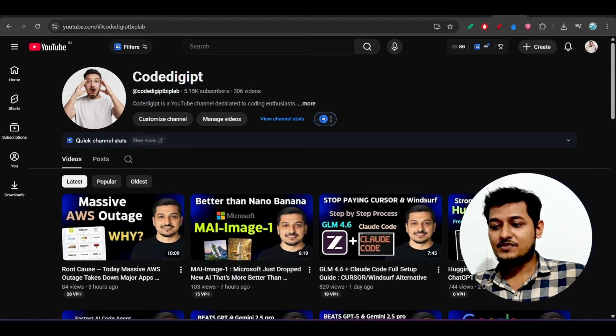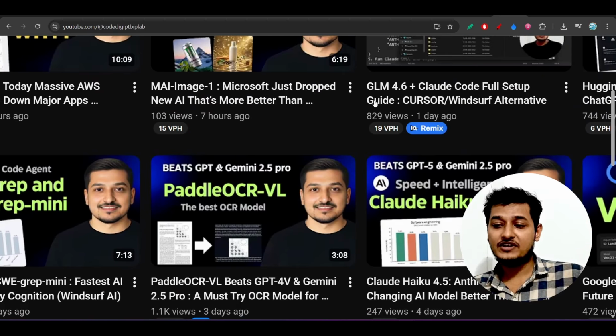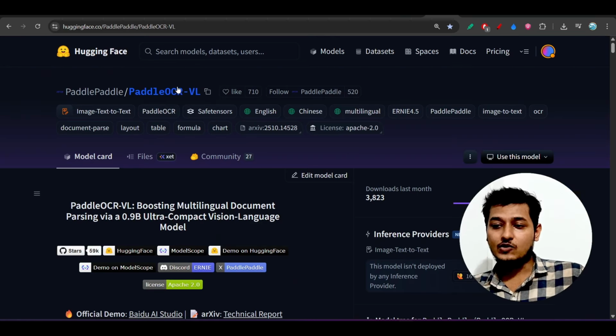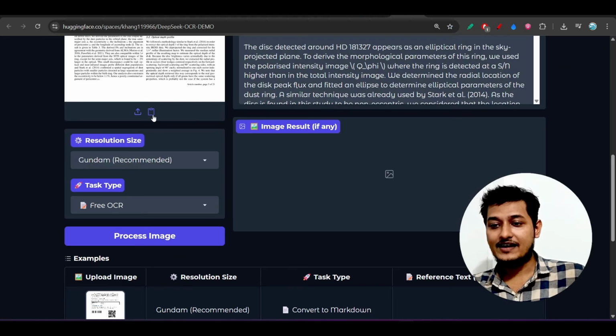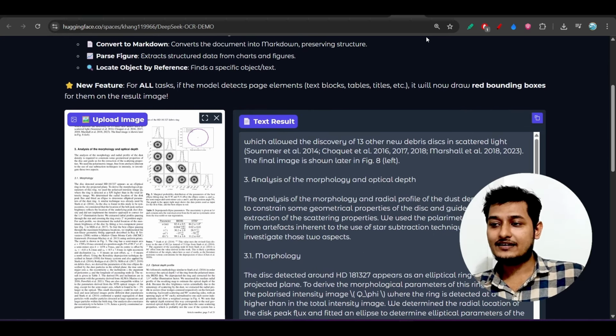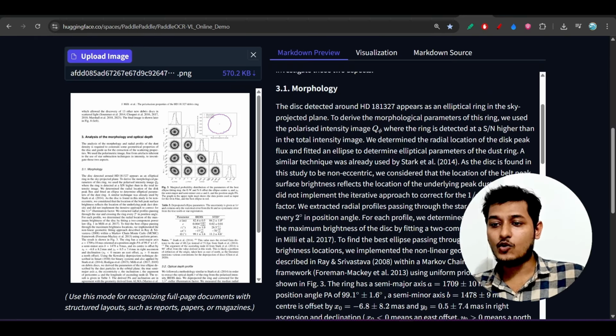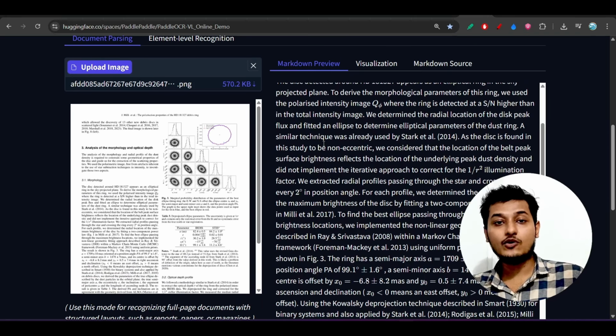You remember that some days ago I made the video about this Paddle OCR VL, and that Paddle OCR VL is the best OCR that I have seen till now. So here you see that I have given the same image to this DeepSeek OCR and the same image to this Paddle OCR also. What I have found is that Paddle OCR actually generated it in a clear way.